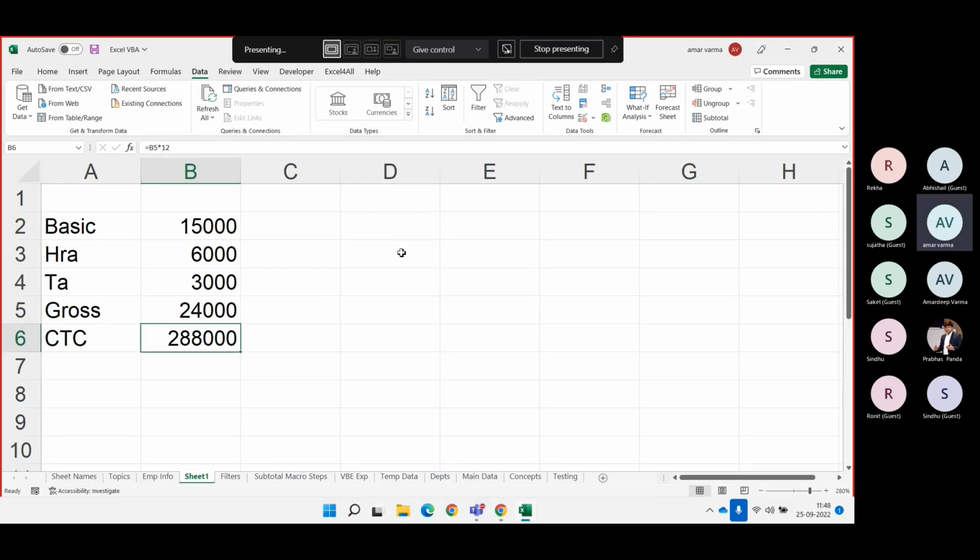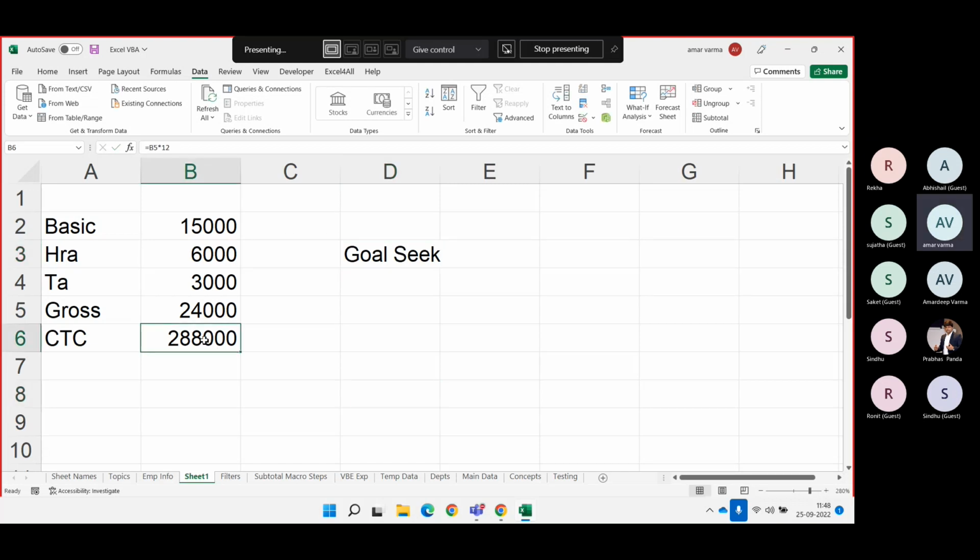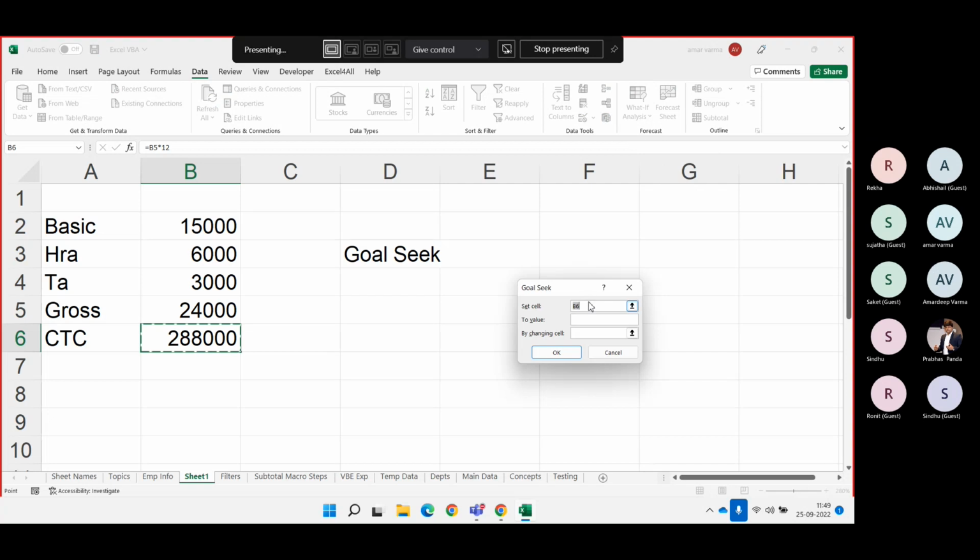So what I'll do is keep my cell where I want the result, that is the CTC here. Click on Data, What-If Analysis, and select Goal Seek. Set cell, that is the CTC cell, to the value 4 lakhs.